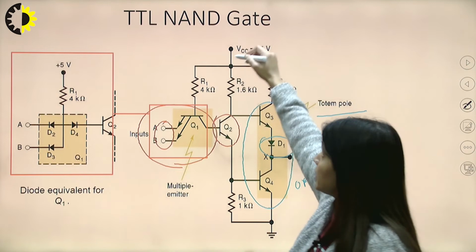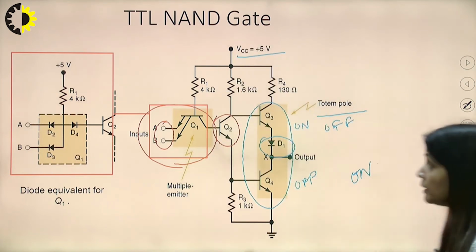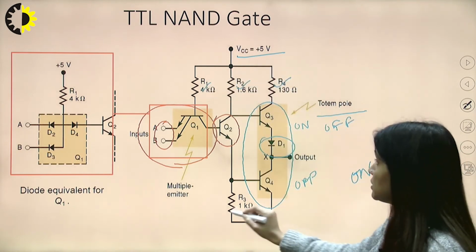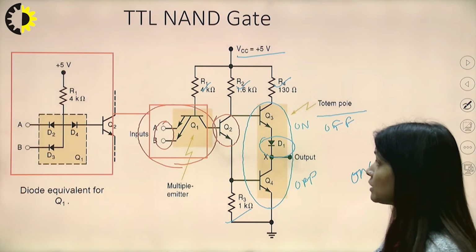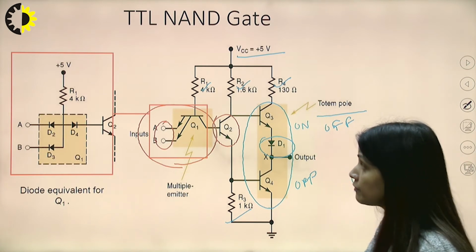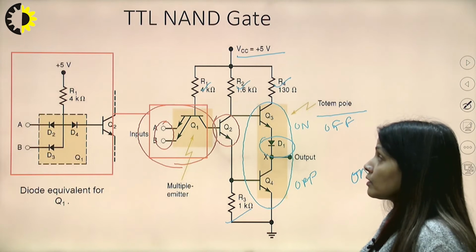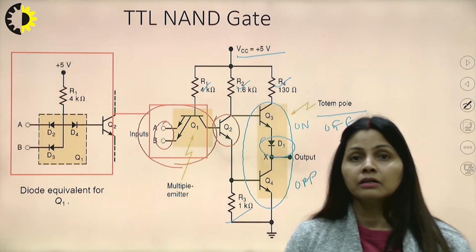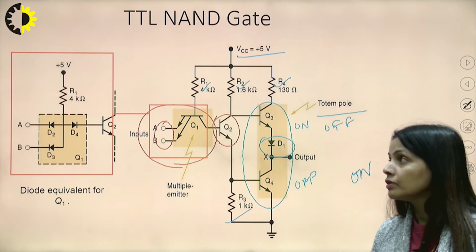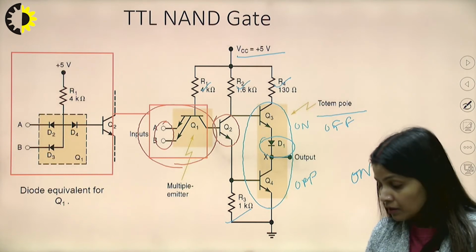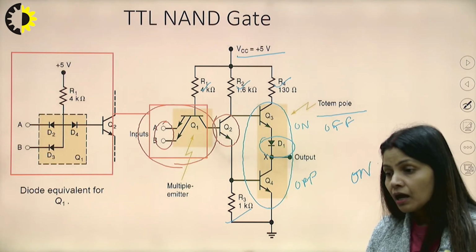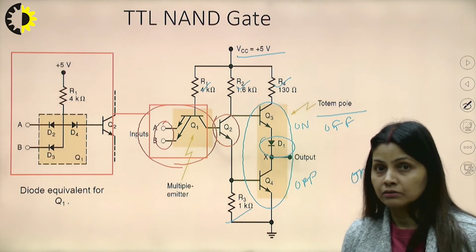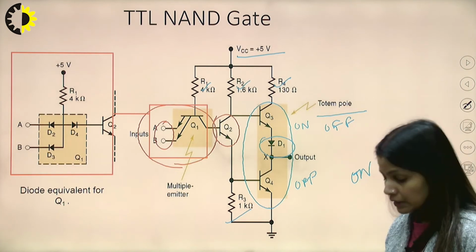Here we can see we are giving a plus 5 volt supply. There are 3 resistances as bias. You can see we have connected one more resistance also, and these are all biasing resistors and the biasing arrangement for the given circuit. Now, every transistor in TTL logic is viewed in the sense of diodes. So we analyze any transistor in terms of diodes. This is very important. How? Let us see.